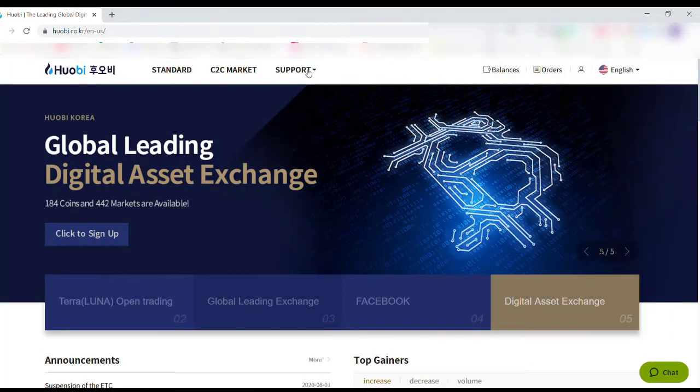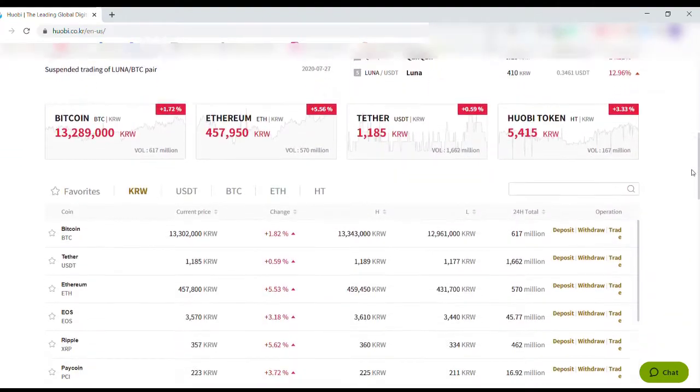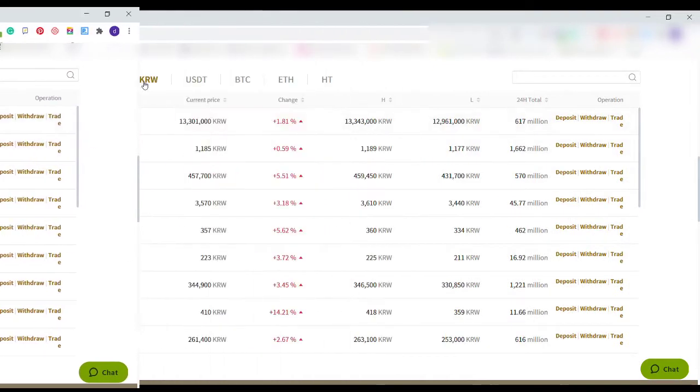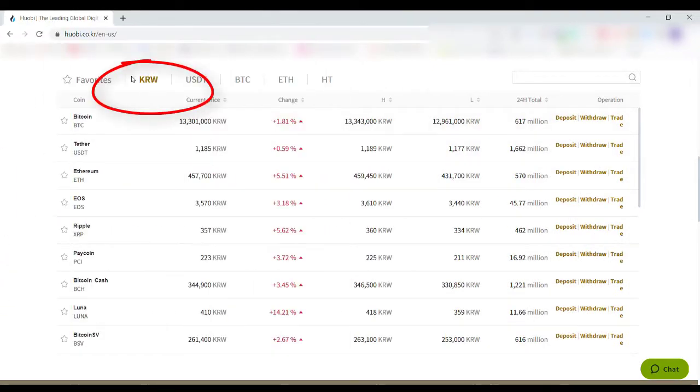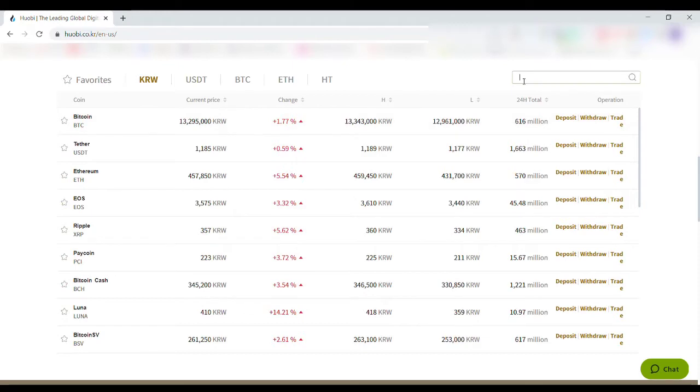Here is the Hold.Stake exchange in Korea. I chose the Hold.Stake exchange because it has the USDT coin and also supports Korean won. Once you log in to the Hold.Stake exchange, it will show the crypto marketplace just like stocks. Since I will buy coins with Korean won, I will choose KRW. And it displays all coins I can buy with KRW. Now I will find USDT and click trade.